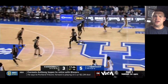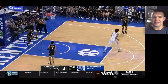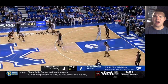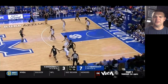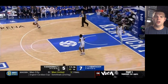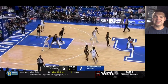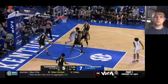He's very good at making basic reads out of pick and roll and in transition. Right there, really nice job just getting to his right hand and finishing with that floater. He still shot 48% on the season despite shooting 32% from three, so he does finish at the rim extremely well for a guy his size. He's physical — he can bang into guys well. That's something I like about Lee.